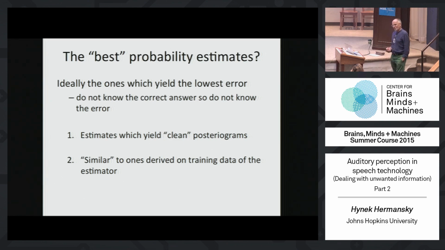That's the problem, right? So one is to maybe try to see what my eye did, try to figure out which posteriogram is the cleanest. Another one is following thinking. When I train the neural net on something, it's going to work well on the data on which it was trained. So I have some gold standard output. And then I will try to see how much my output differs if it's test data which are not the same as the data on which the recognizer was trained. So both of these tricks we were using.